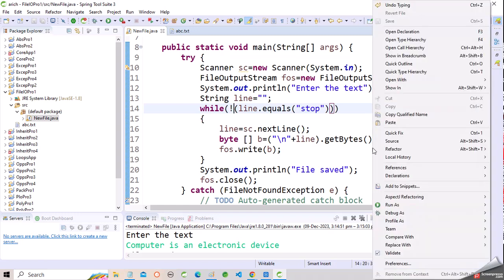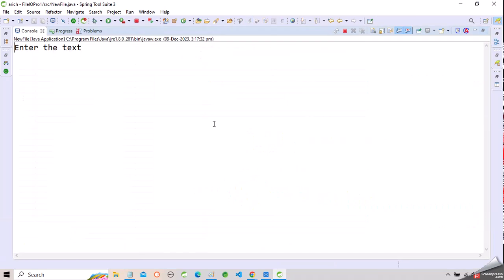Now I'm going to execute this. Enter the text. Suppose here micro computer, mini computer, mainframe computer, and super computer.